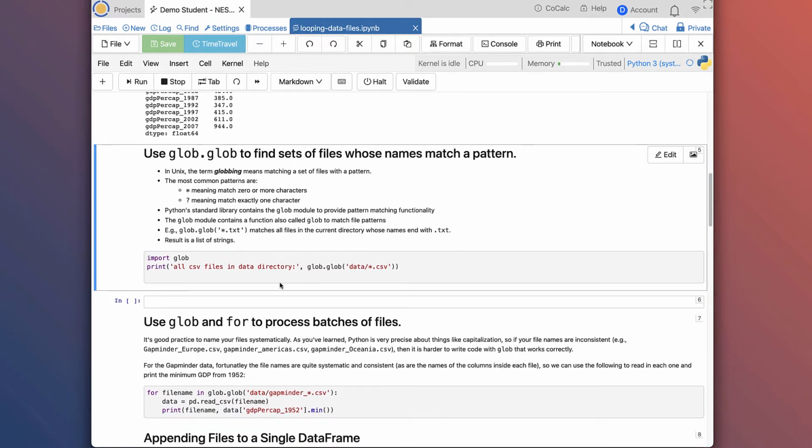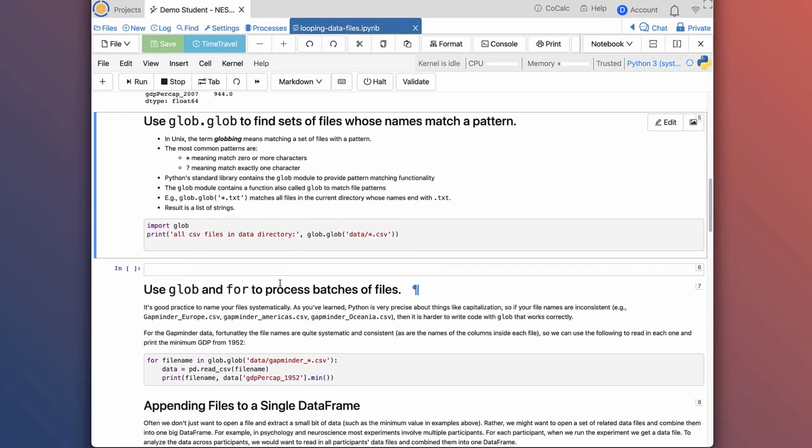Another thing to know is that you don't necessarily have to know and explicitly type the names of all the files ahead of time. This can be really useful because, for example, in the Gapminder dataset, we have data files for each continent, so that would be a lot of typing if we had to type them all in. Similarly, in an experiment, we might have data collected from a number of individual participants, and each participant's data may be stored in a different file. Maybe we have 10 participants, maybe 100, maybe 1,000. Obviously, you wouldn't want to hard code and type in 1,000 different file names.